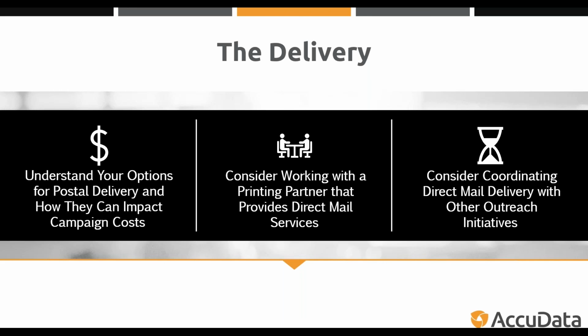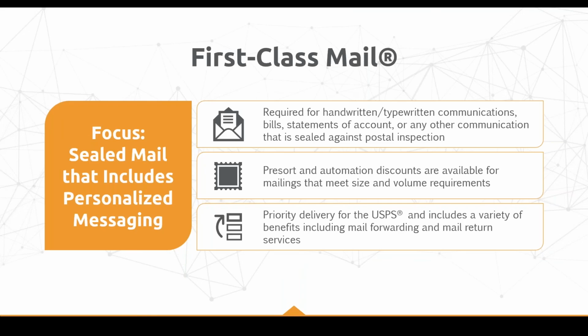Let's talk a little bit more about the different types of services, and we're going to start with first class mail. So when you think of first-class mail, this is the post office's priority for delivery. First-class mail is required for any type of sealed mail that includes personalized messaging.